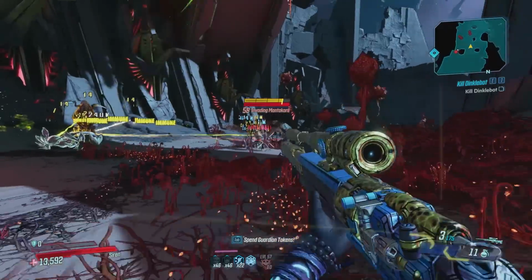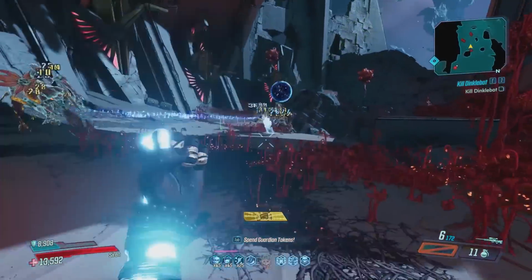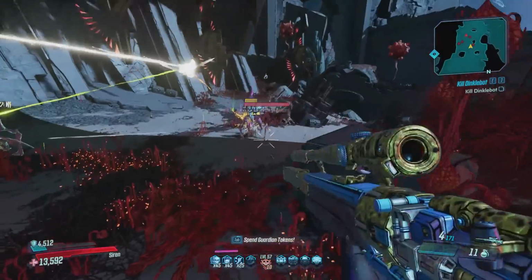The anointment that I recommend you take for this weapon is the 100% elemental on next 2 magazines, as well as the 200% while action skill is active anoint.